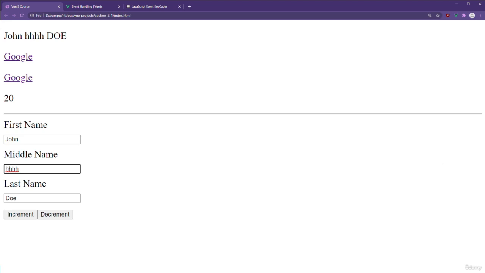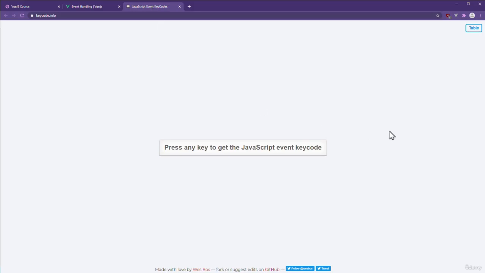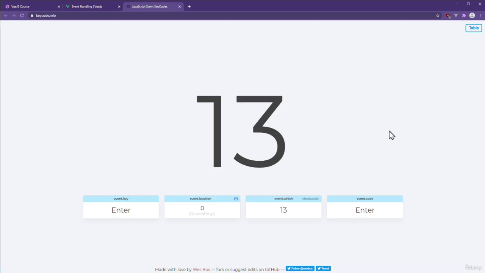There are times where we'll need to use a key that doesn't have an alias. In cases like these, we can use the code assigned to a key by the browser. In the resource section of this lecture, I provide a link to a site that will tell you the key code for any key. If I press Enter, I'll be presented with information about the key I pressed. In a huge font size, I'll be provided a number to represent the key I pressed.